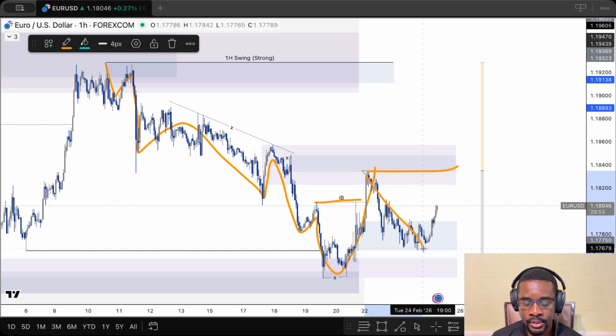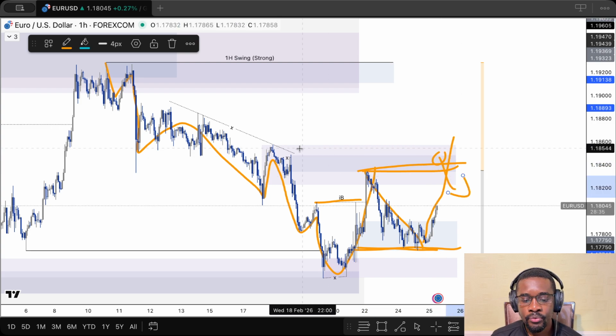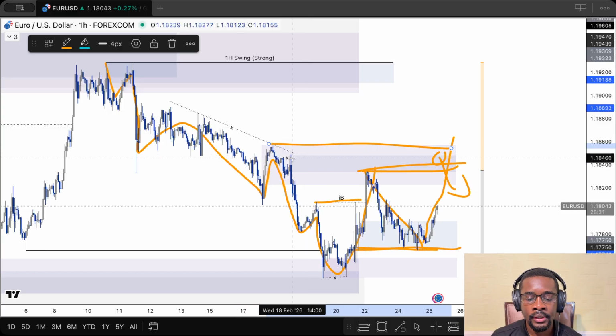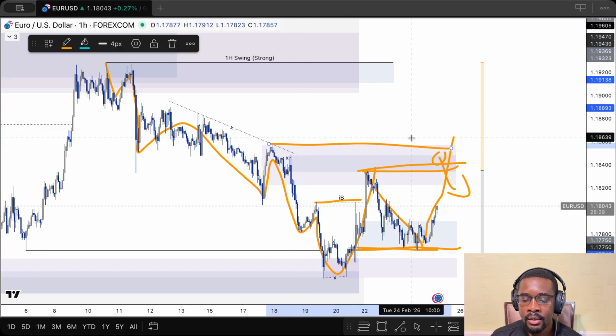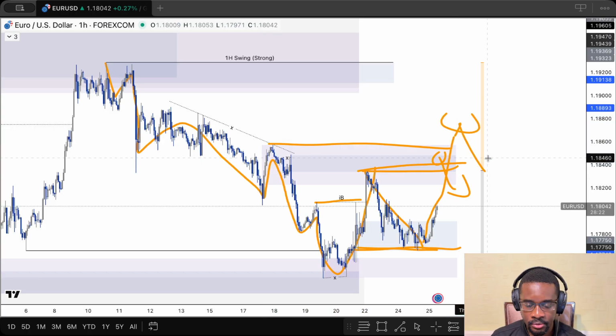So we've mitigated this demand, we have respected it, albeit creating relatively equal lows, and now price is pushing up. So price could continue up, take out this high, it's possible, or mitigate the supply and then continue bearish, or take out this 4 hour level of supply, into premium before it starts switching bearish.